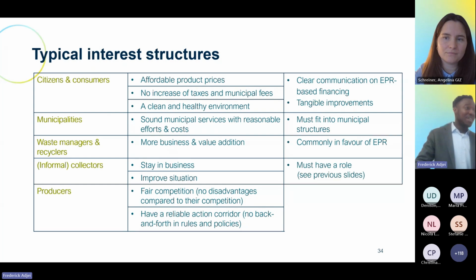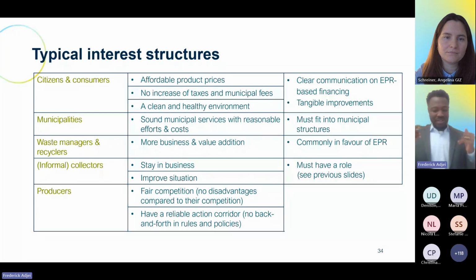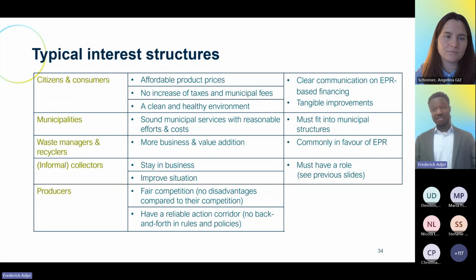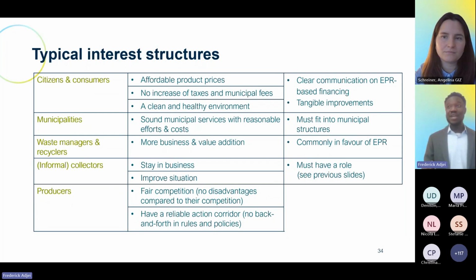Informal collectors or informal workers just want to stay in business. The fear is with these new systems, are we going to lose jobs? This is what I do for livelihood. This is what I do to take my kids through school. Am I going to lose that? So this is the question on their minds. It's important to ensure that they have a role or there's a way forward that they can look forward to. You can refer to the previous slides to see what we've done there. Also to Marin Yeager to see how that also plays into social inclusion.